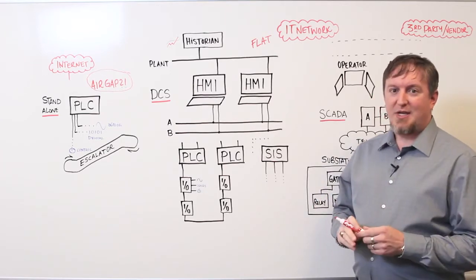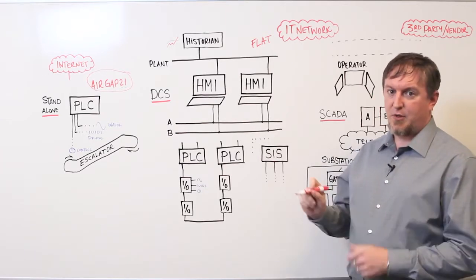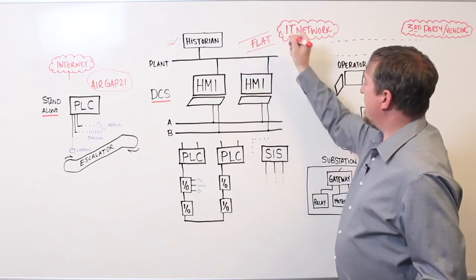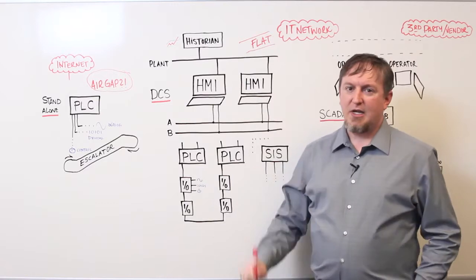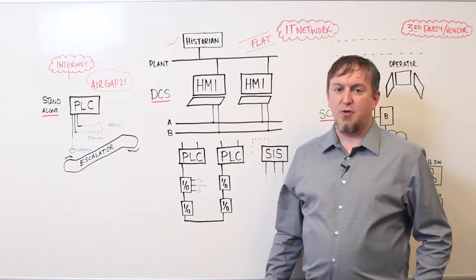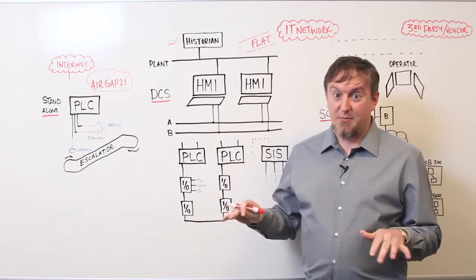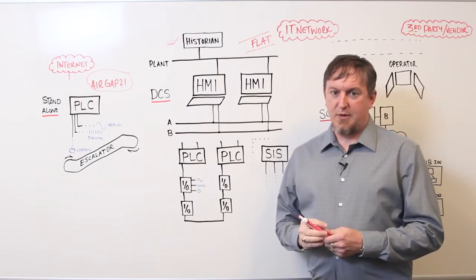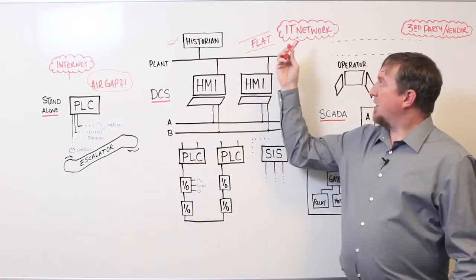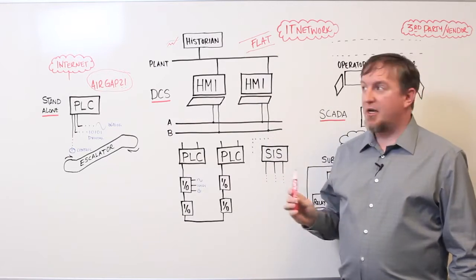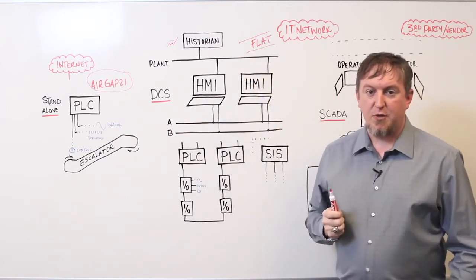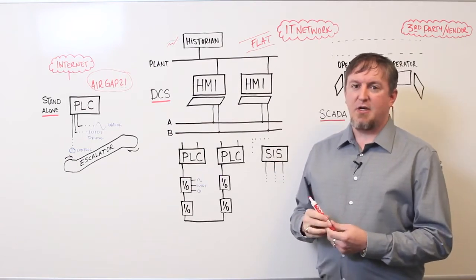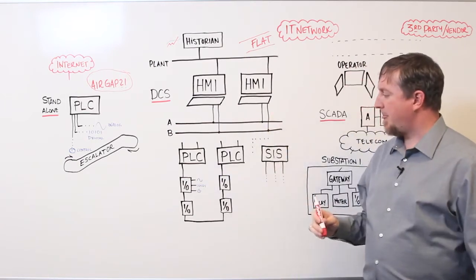Well, sometimes we have seen these where they're connected to IT and you have a flat network, where the IT network and the plant side of the control system are the same network. And that is a problem in control system security, where if you have something bad happening on the IT side, it could come down and affect the control system. Even commodity malware like Conficker can get down into the control system.